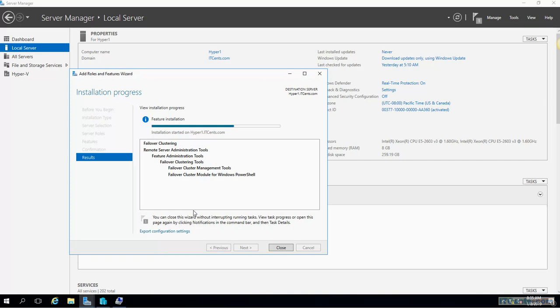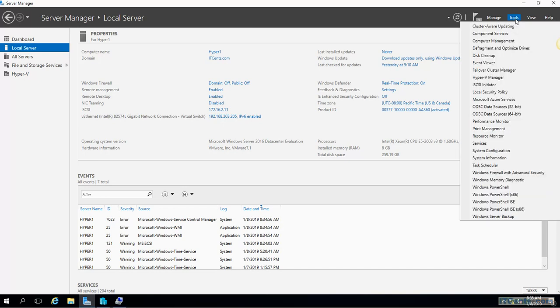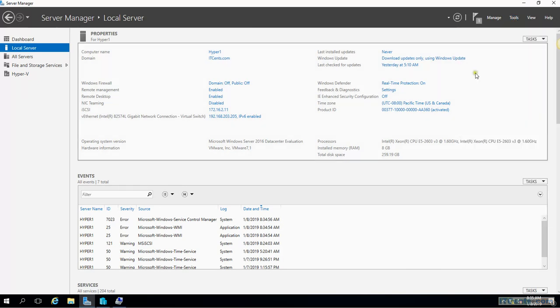So failover clustering right now is getting installed. While it's getting installed, okay, let's finish. Awesome. So what I will do now, as usual, go to Failover Cluster Manager.